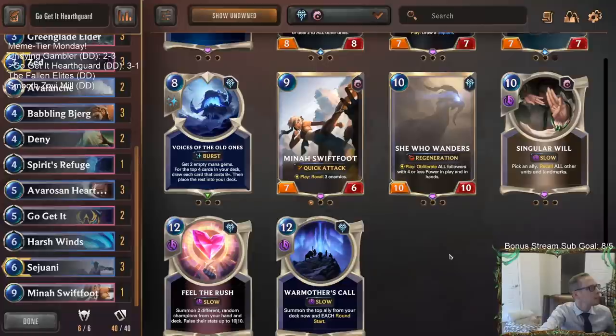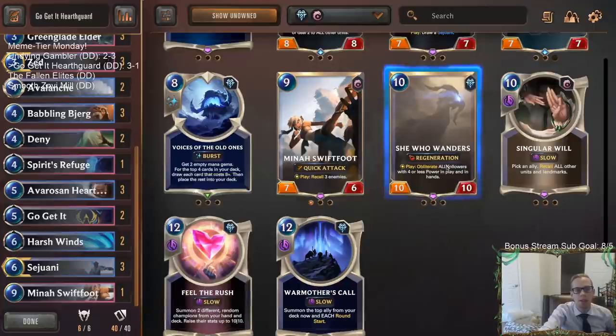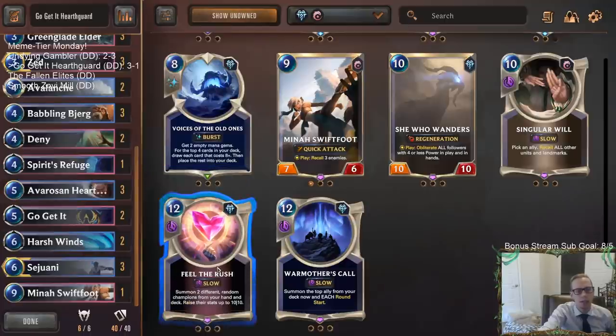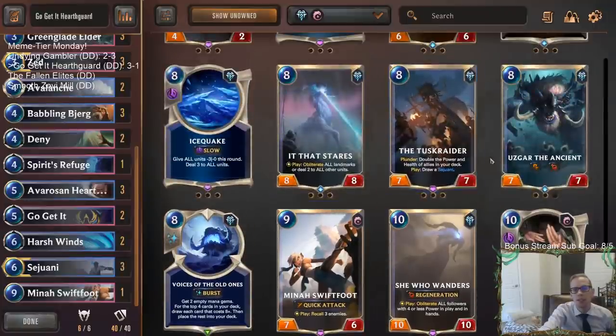Okay, we're making one small change from the person that made the deck. Here we talked about different cards. War Mothers can make sense with how we're buffing up all this stuff, to keep bringing in the buffed up allies in our deck. We talked about Field of Rush, really awesome, getting 10-10 Zed, 10-10 Sejuani. Both those are amazing with Field of Rush. But we're deciding to go with Swiftfoot over this Tuskrator. This Tuskrator just doesn't fit in here.